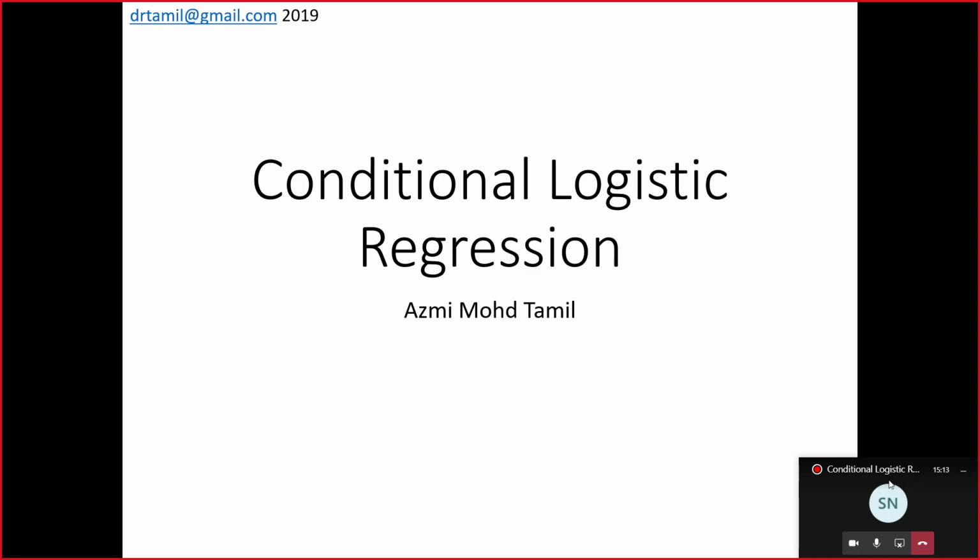Does it have an effect on your chances of being published? As I said before, ignorance is bliss. Or like the Malay translation of it, bodoh itu bahagia. So actually 33% of all papers published on matched case control studies are using the wrong analysis. So if they are published, it means there are a lot of people who do not know statistics.